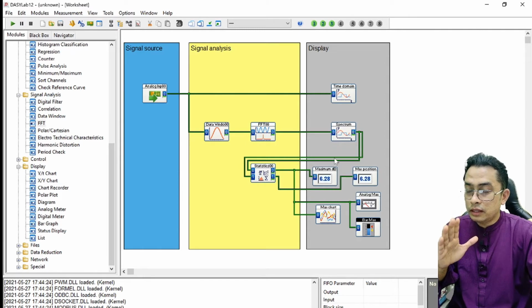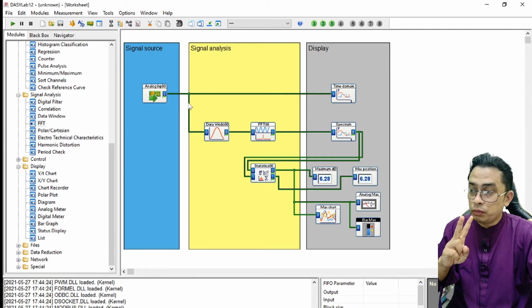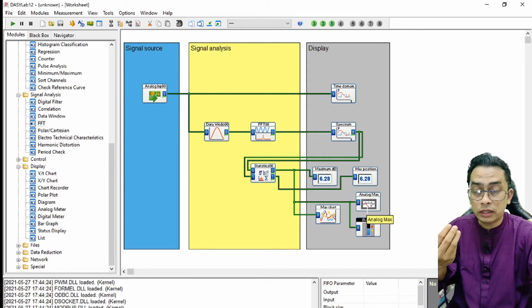When I have a look here, I can see we have 2 layers of signal. The first layer is directly from the signal source, which is the time domain, and the spectrum view, all of which we get from the analog input. The second layer is the analysis after the frequency spectrum, which is the signal analysis, and then we show the maximum position here, the maximum dB value, and the chart recorder, analog meter and bar graph.